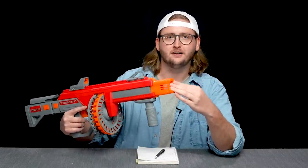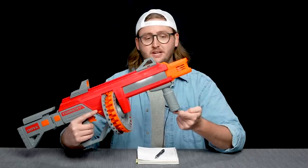External overview of the Tomcat, starting up at the front, there's no in-strike barrel lug, but it does have a removable muzzle device that fits in there with friction. It looks cool, it fits the front of the shell really well, but it does not affect performance. It never hurts to have more blaze orange at the front of your toy blaster so everyone around you knows it's a toy. Below the muzzle device is the priming handle.